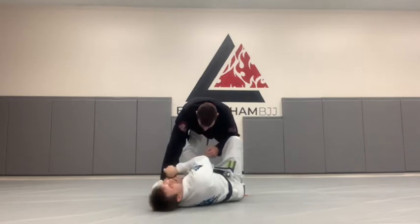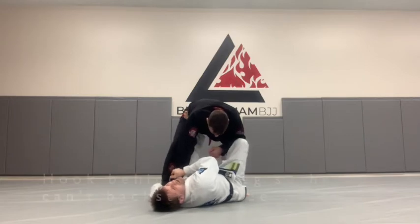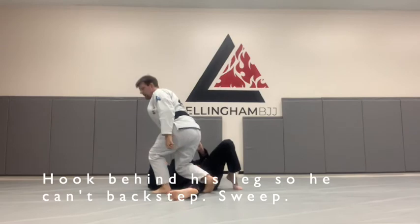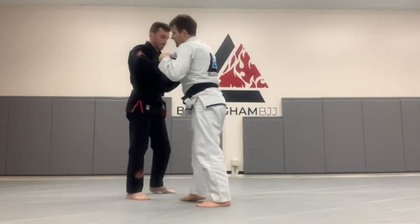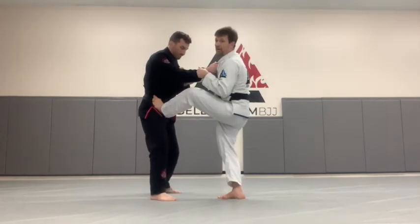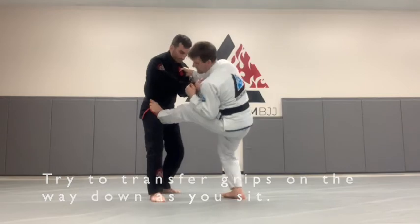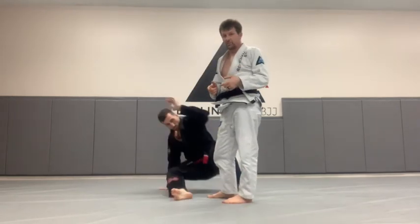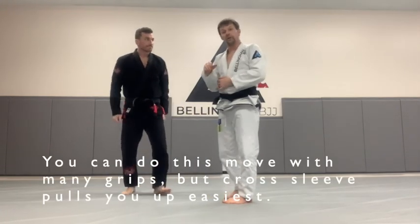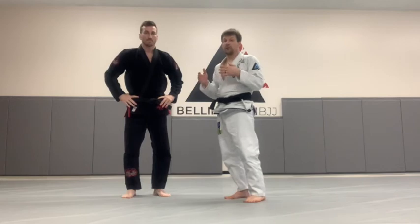From here, I'm going to let go of the collar and come to the sleeve. In reality — and you'll see this when I do this in real time — I would transfer that grip on my way down. I'm going to push with my left foot, pull with my heel grip, and just keep the hook in place so he can't back-step. Come right up to the top — often you'll be able to pull yourself right into a guard pass like a knee cut right there. You can do this with just about any grip: same-side sleeve, collar, even the belt. But the cross sleeve grip is going to be optimal because it enables us to go right into an attack once we hit the top.